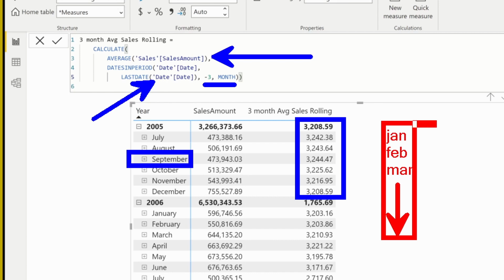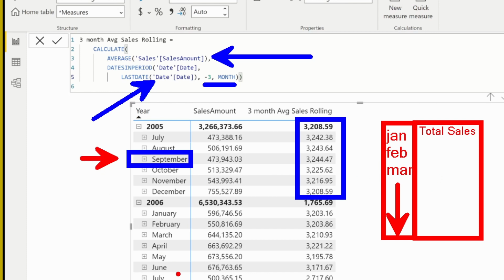So we need a table with another column that has our total sales for each month. And then from there, we need to look at just the previous month from the current filter context, and then go back 3 months.